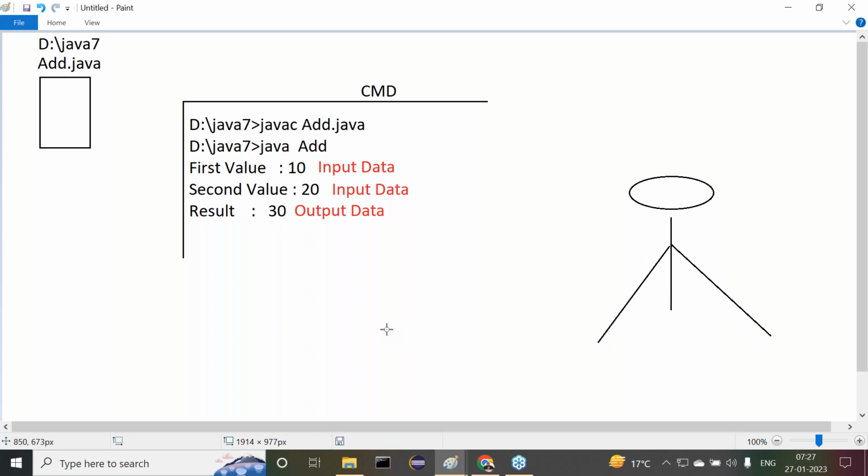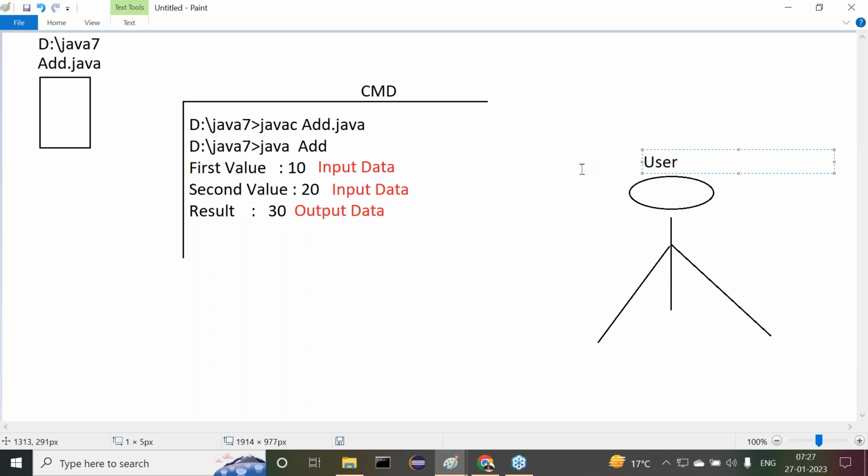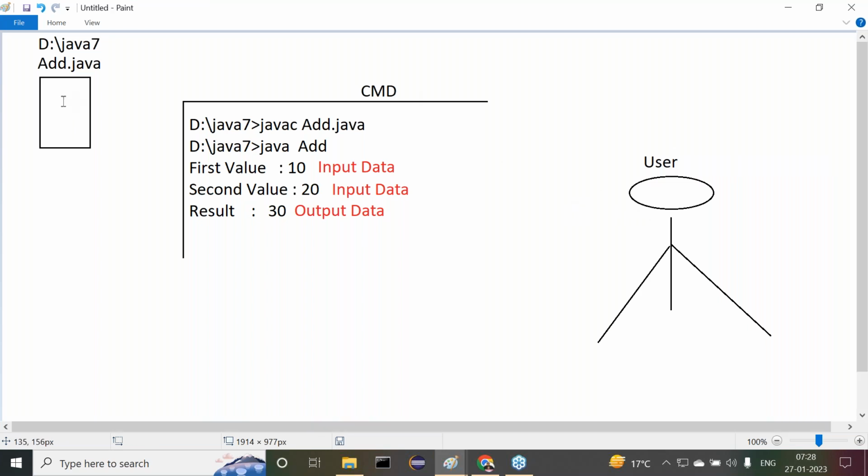Now understand this clearly. This is the program, and here the user exists. The user is interacting with this program through the command prompt.